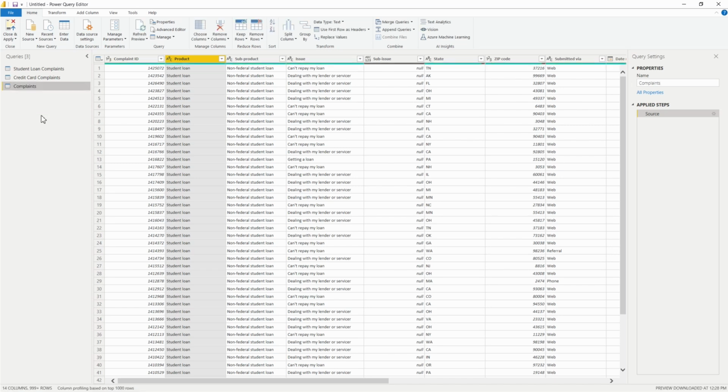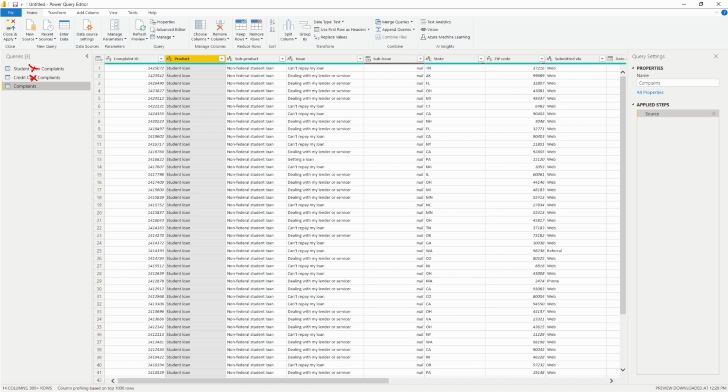And then there's one other step that we must do before we take this data into the Power BI desktop or take it into Excel, whatever program we were in at the time, just to make sure that we weren't wasting space or giving ourselves unnecessarily duplicated information. And that's because if I did a close and apply right now or a close and load, that would take all three of these queries, which again, we know complaints is a combination, so I'd be double loading this into the desktop. I do not want to bring my original sources into the desktop separately. We want to get rid of these two.